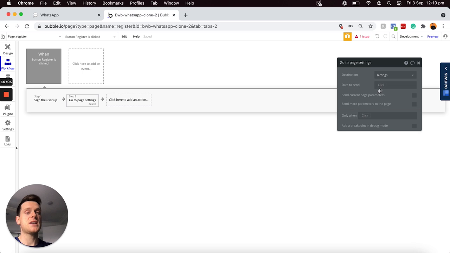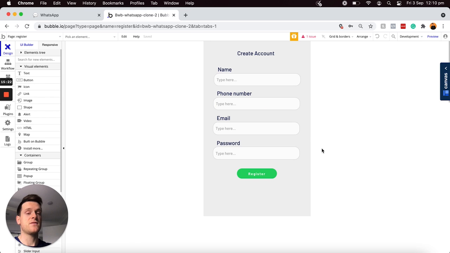And I won't need to actually send through any data at this point. There will be instances later on throughout our tutorial where we're opening up chats and messages where we will need to send data, but I'll be explaining that in as much detail as I can when we reach that point. For now though, I'm happy with how this process has been set up and configured. So let's jump over into our development environment and preview what this whole experience looks like.